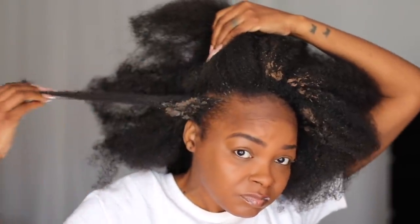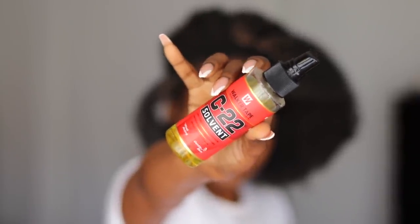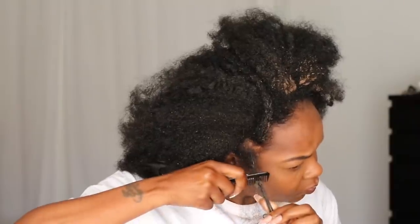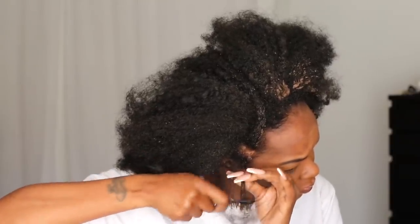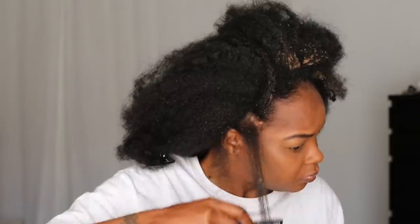So I definitely wanted to show you guys how I get all this gunk and disgustingness out of my hair, as well as give you guys a little update. I'm going to take this C22 solvent — I got this from my local beauty supply store, it's just a lace glue remover. I'm just going to work this into my hair, let it sit for a little bit, work it in a little more, and then very, very gently comb it out. I'm using a very light hand so that I don't break off my hair, because I know I'm going to get a whole lot of shedding since my hair has been put up for so long.